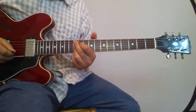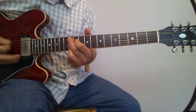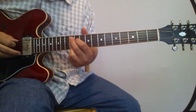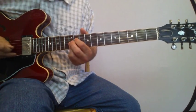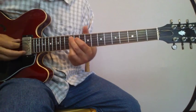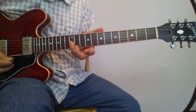Now that's a combination of two different chords, both A chords. The first is an A ninth, which is, on the fifth string we've got the 12th, which is the root, that's an A. Then we've got 14 on the fourth, and on the third, second, and first we have 12. Now we take that chord, and we just play the top three strings.